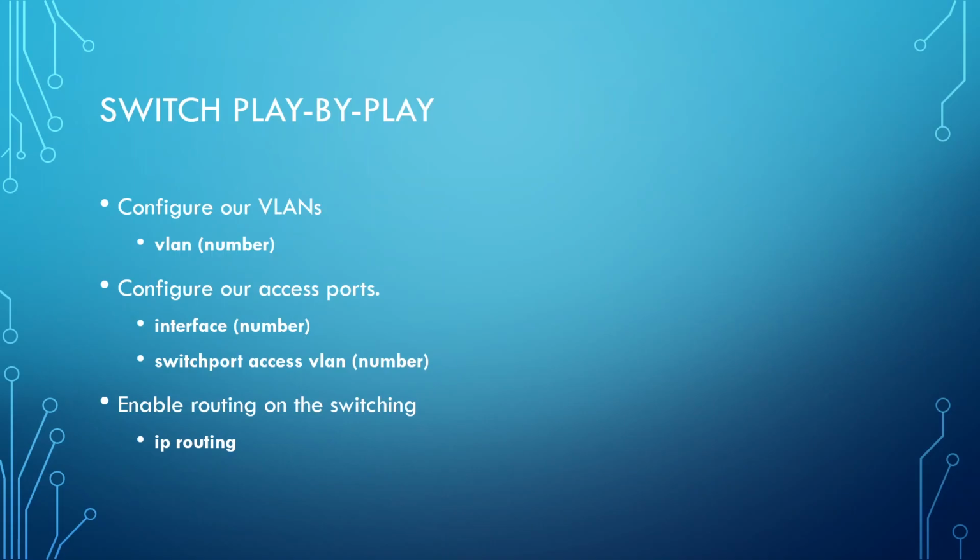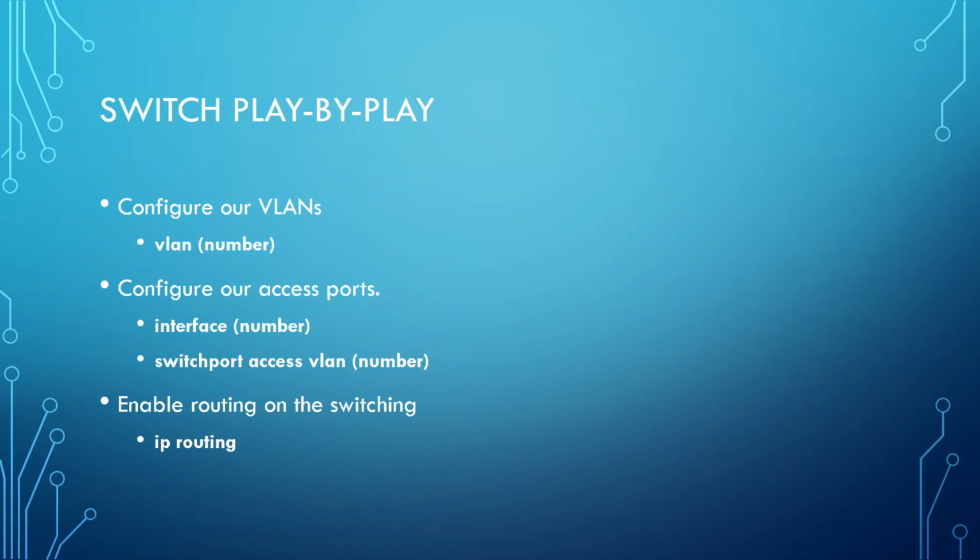So on the switch, we would configure the VLAN. Then obviously we would configure our access ports, assign those ports to our individual VLANs. And then the next series of commands would be configured on our layer 3 switch. The switch that my laptops plug into is actually a layer 3 switch as well. So that's the reason why I can do SVIs on that switch.